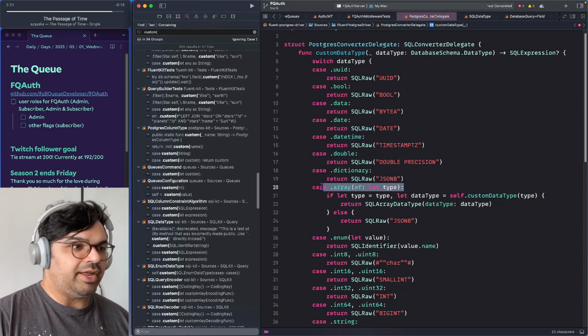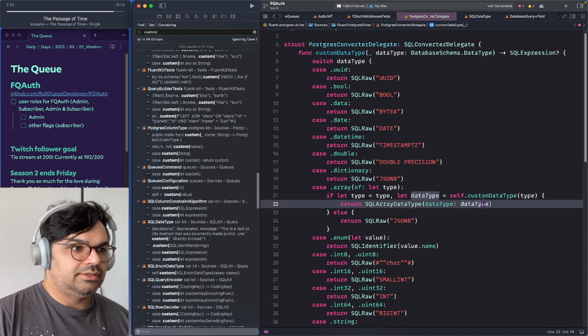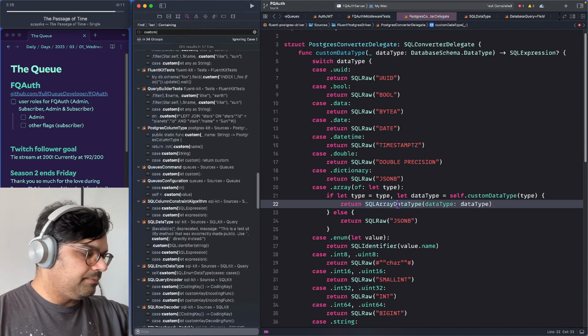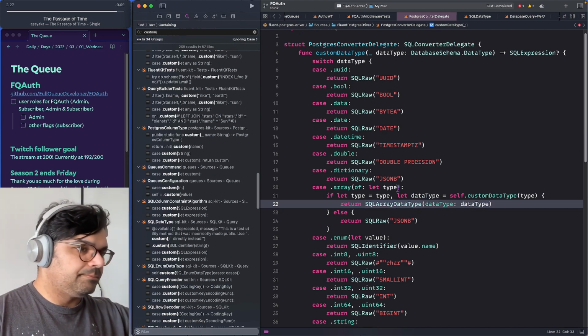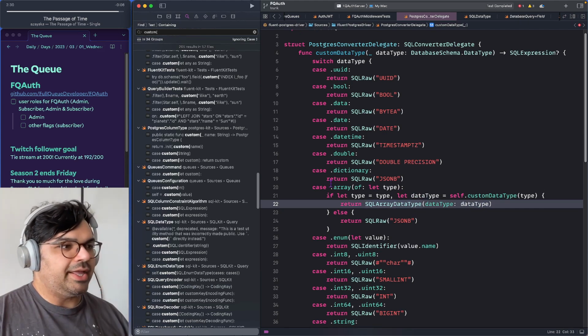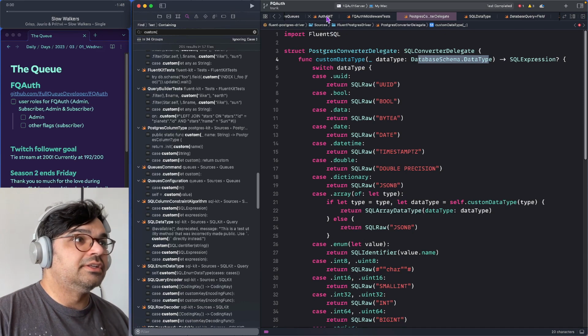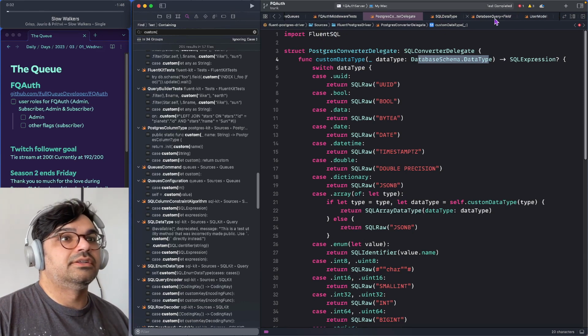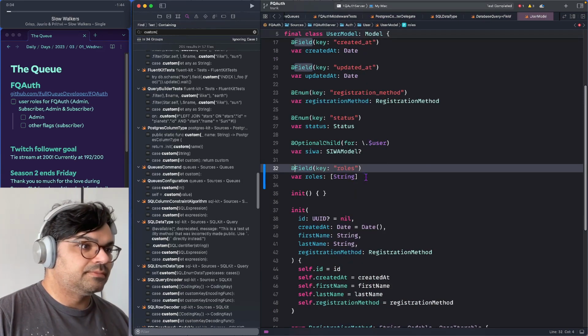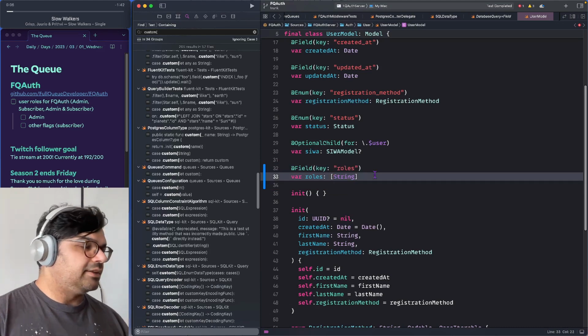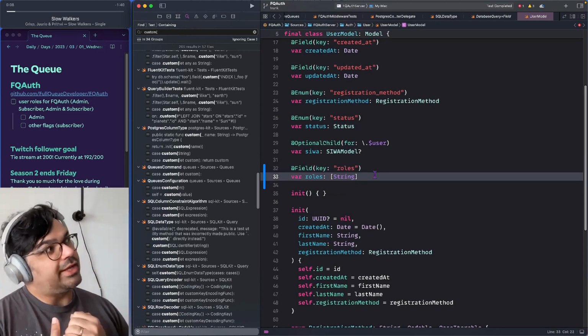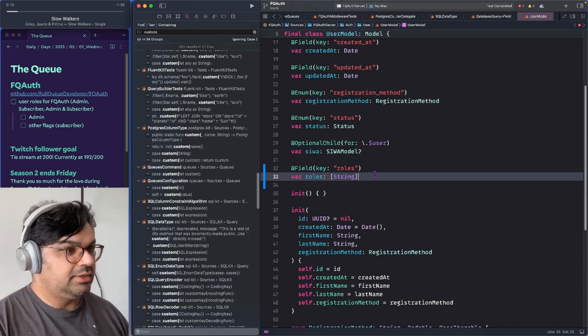Because I do see an array here, but I can't quite figure out where I store this custom data type on my model. So the goal is to add roles, sort of like admin or subscriber.